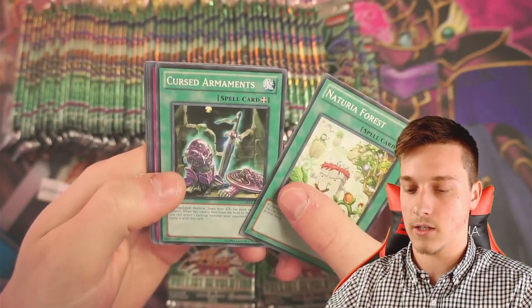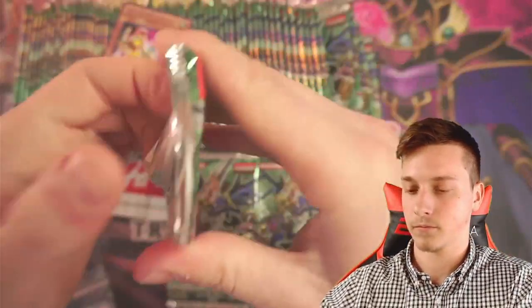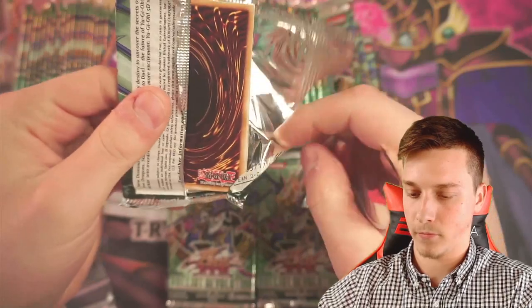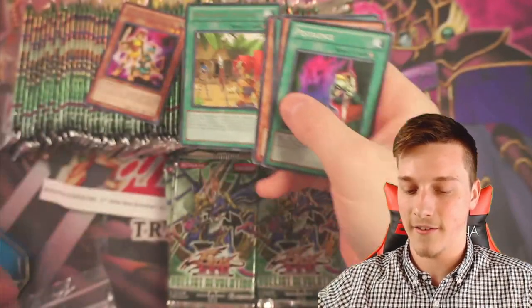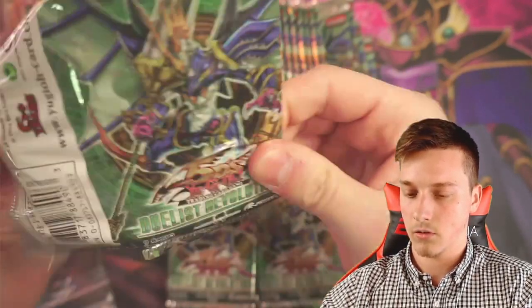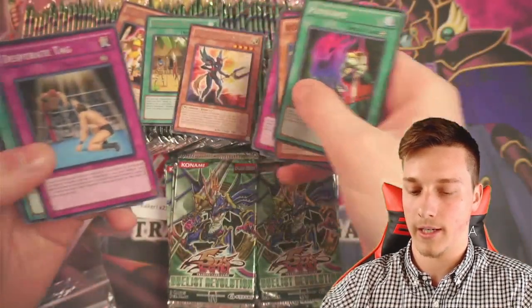Naturia Forest, Cursed Armaments, Anti-Magic Prism, Naturia Beans, and Amazonas Scouts. Next up, what do we have? Pestilence, Amazonas Trainee, Blind Spot Strike, and Amazonas Village, another Amazonas card. Okay. We've got one Ultimate so far. It's going okay. Can we get a ghost? Or can we get a couple more? Pestilence, AD Changer, Barrier Wave, Scrap Sheen, and DD Unicorn Knight.